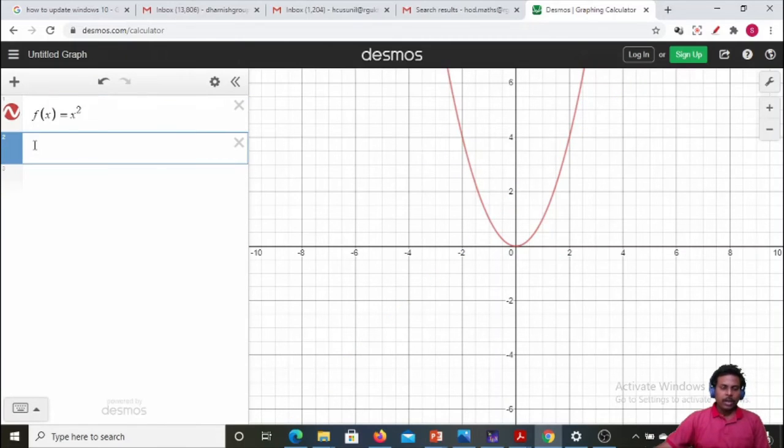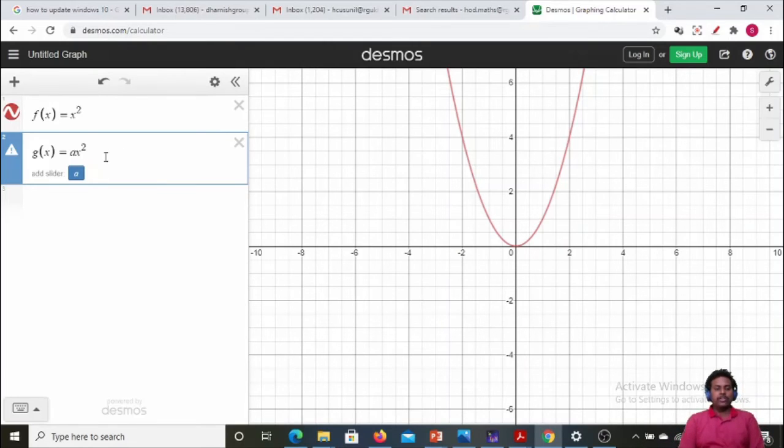Now, in the previous lectures, I have discussed the graphical transformations of y is equal to x square. Here I would like to illustrate those examples so that you can have a better understanding about the graphical transformations. Let me start with g of x is equal to a x square. Okay, now here, we have seen in the lecture for different values of a, we have plotted different curves actually. This is actually called a parabola.